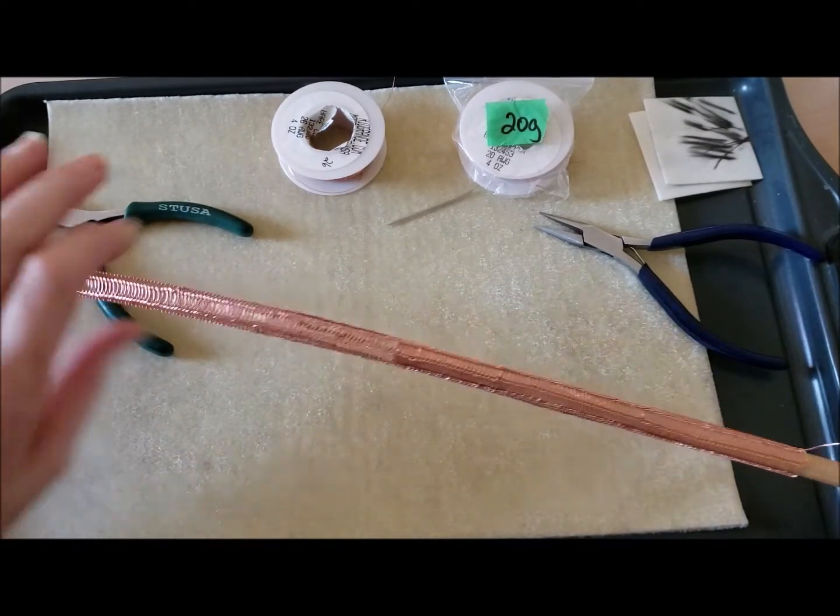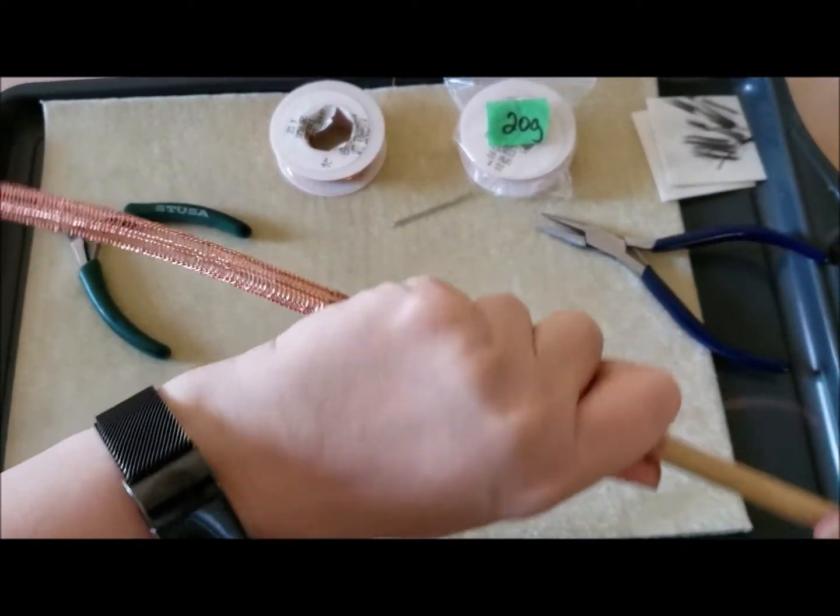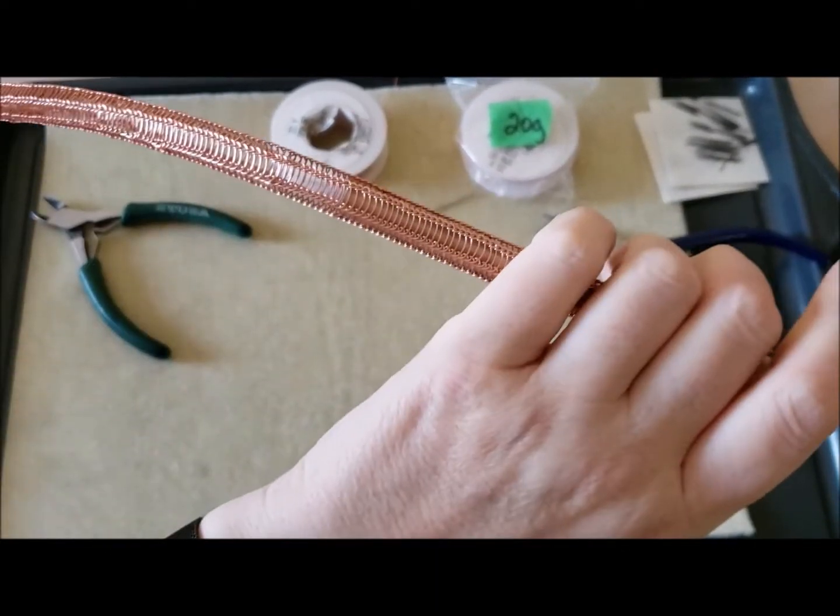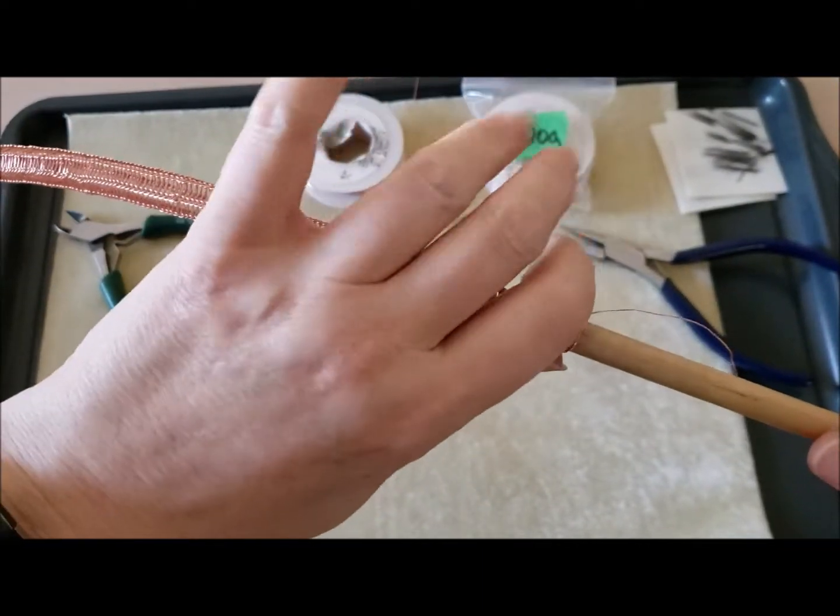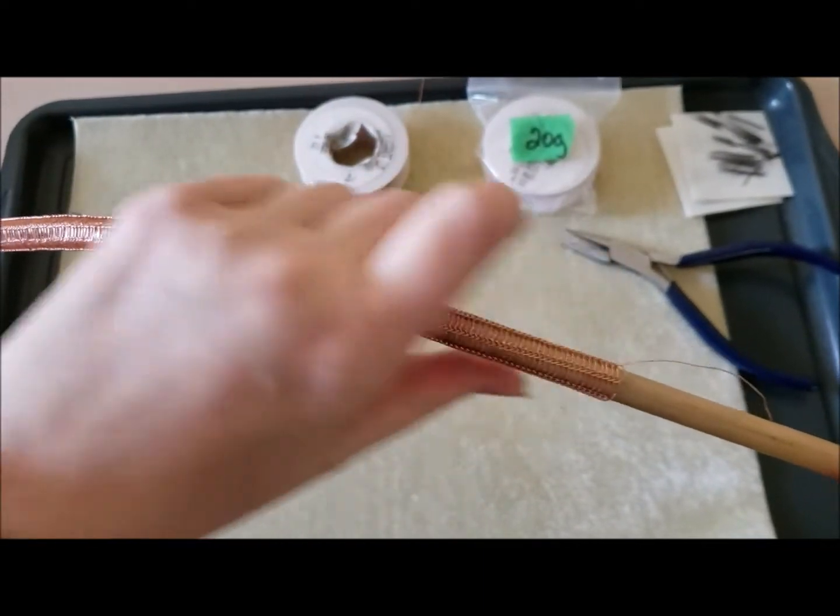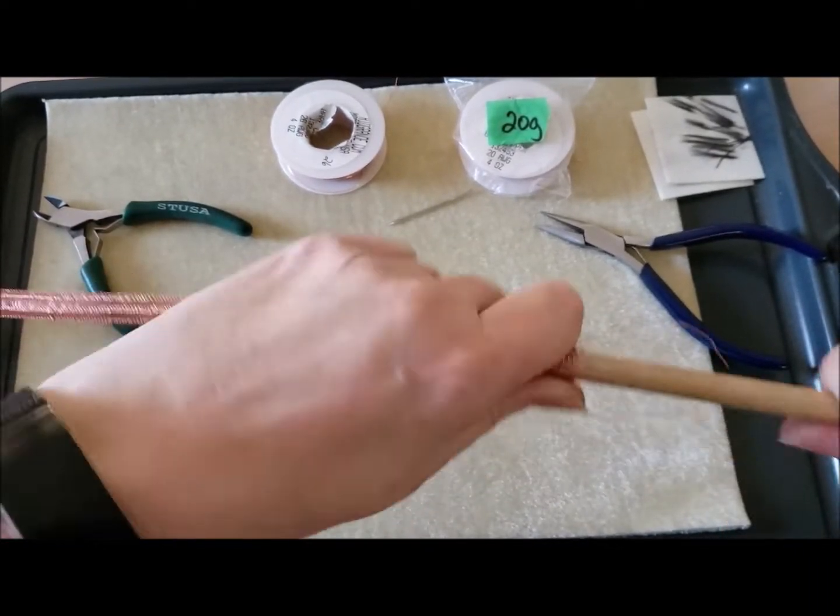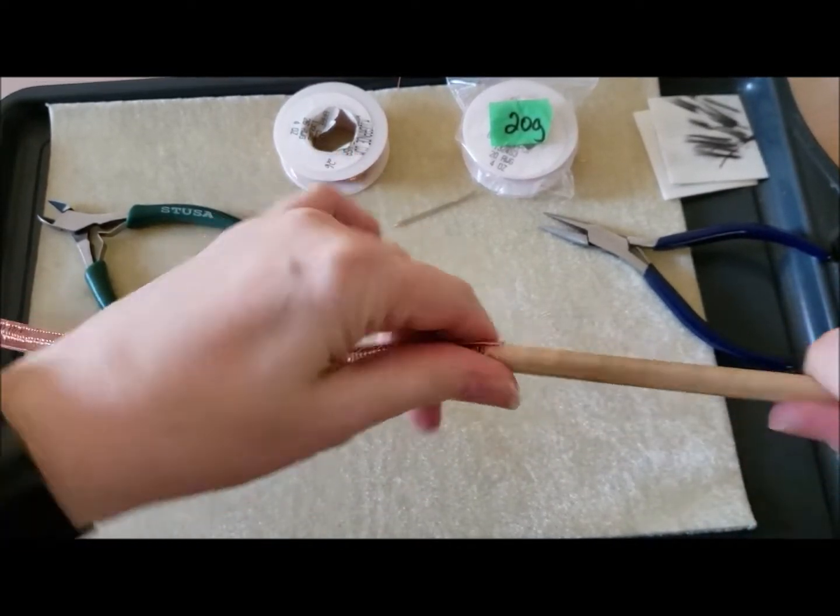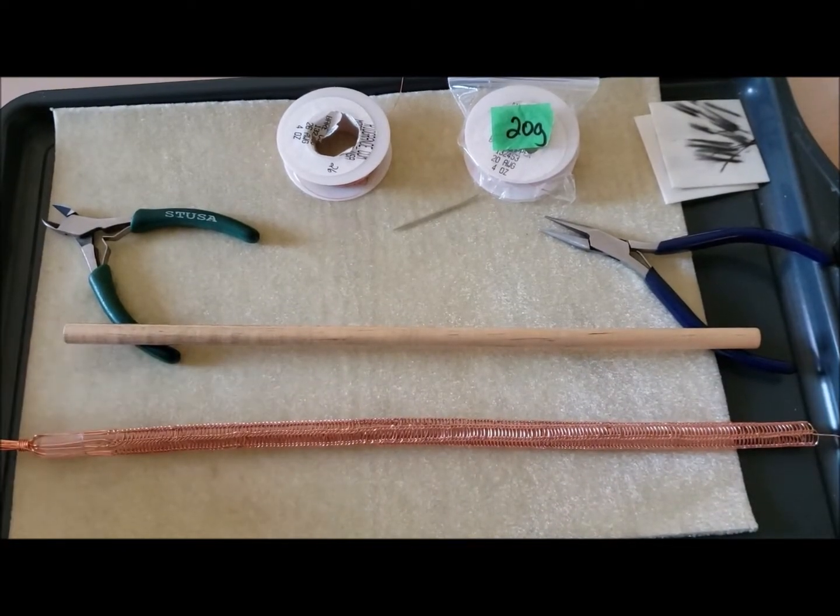So once you've got it twisted and you've loosened it up a bit, here's where Armstrong training comes in. You need to pull this off. Now resist the urge to grab this end because if you do you will start stretching this bit out and you don't want to do that yet. That's what the draw plate is for. So it's really a question of twisting and pulling the dowel out of the wire. I'm slowly loosening up these fingers as I get closer to the top because I don't want to squash the end of my knitting. So now you can see, there you go. I have knit a fair chunk of wire there.